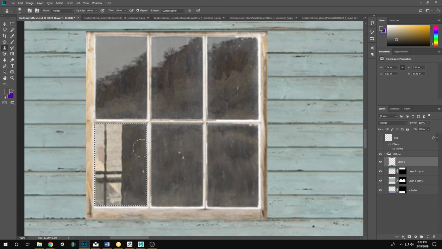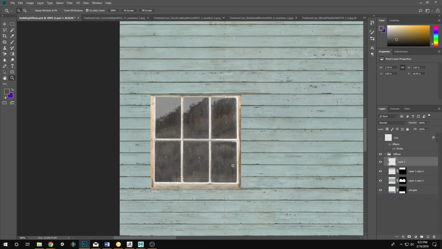But you'll notice if I go in certain areas, like notice where that cursor is over there, I'm going into certain spots I don't want to tweak. So if I click here and I start here, I need to make sure I'm not getting over any of those wooden planks or anything like that. And you can sample multiple times and in multiple spots. And soon you should have a window that no one would really know was duplicated.